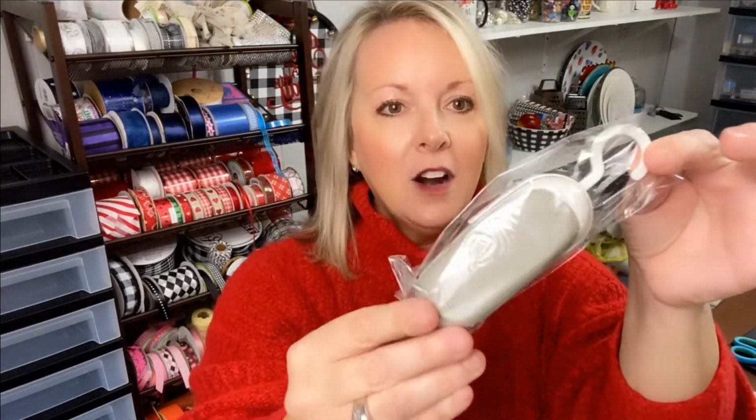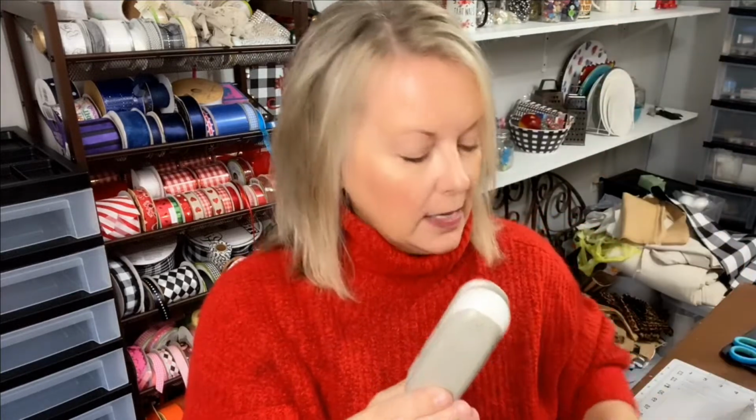All right. Last but not least, number 5 is a pair of these, I don't even know what you call them, guys, but they're just handy gadgets. And again, gadgets are a great stocking stuffer for your person who has everything. Trust me. So this is what they look like. I've already used this one. You can hang it in your pantry. They are the most darling little things. You pull this off when you're ready to use it.